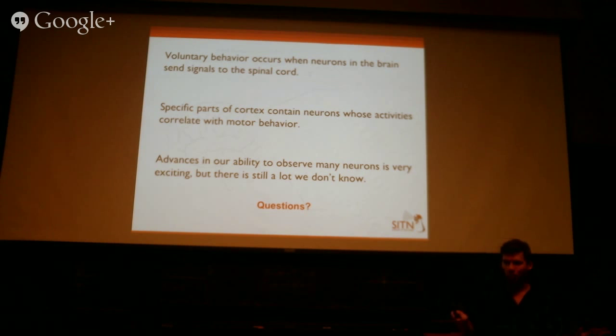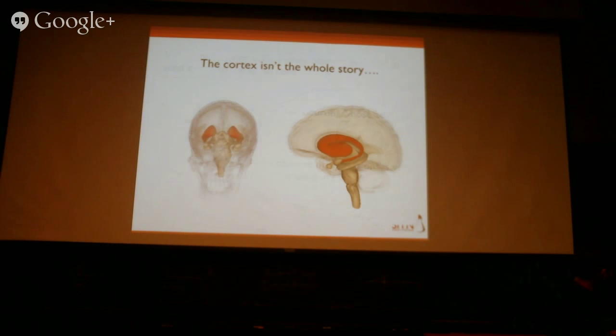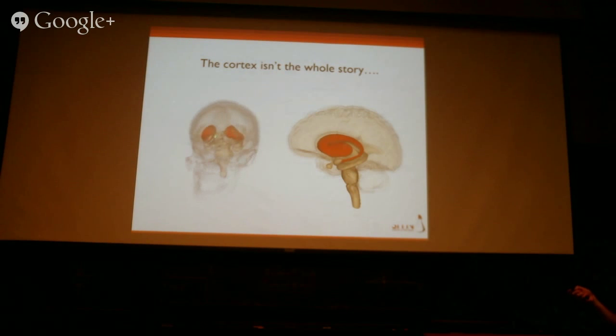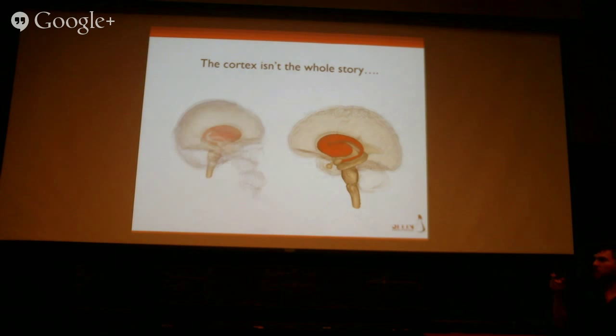I'm going to move away from cortex for a second. I think it would be remiss of me as a scientist if you were left with the impression that the cortex is the be-all and end-all of the brain and the mastermind of all behavior. There's actually a lot going on underneath the cortex. As you can see here, there's a ton of brain structures beneath the cortex, and a lot of them are doing really important things, even high-level cognitive things that we often attribute to the cortex and human structure.